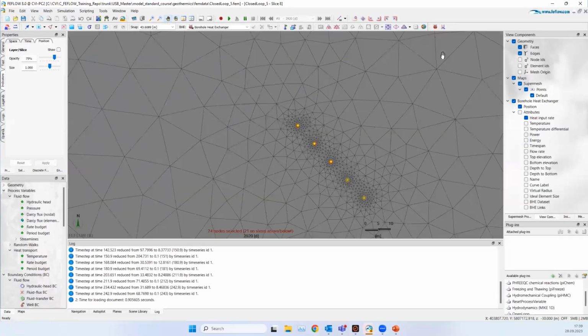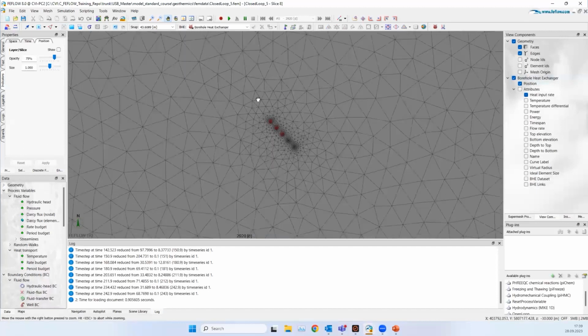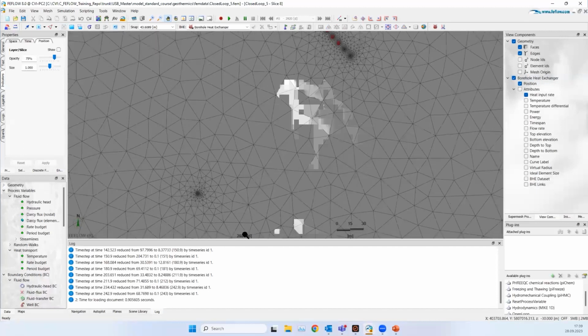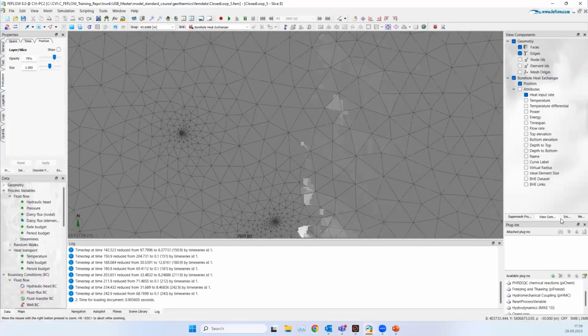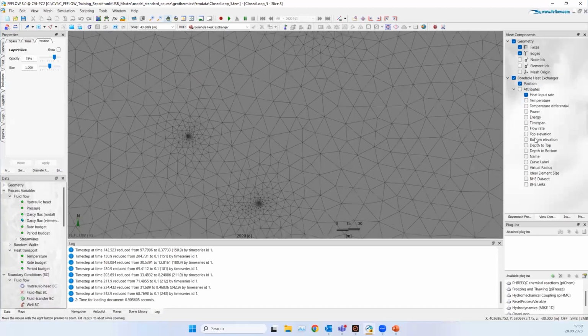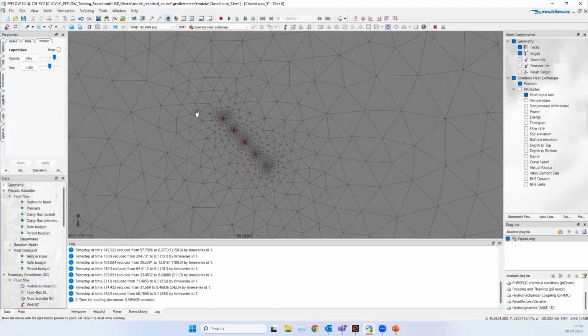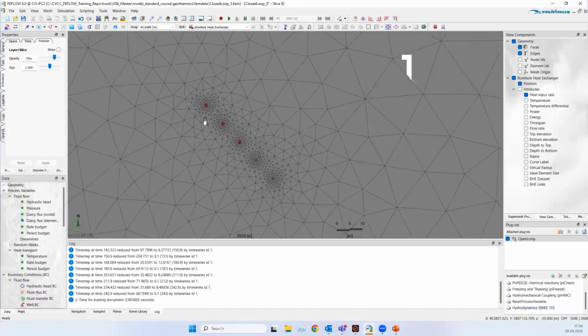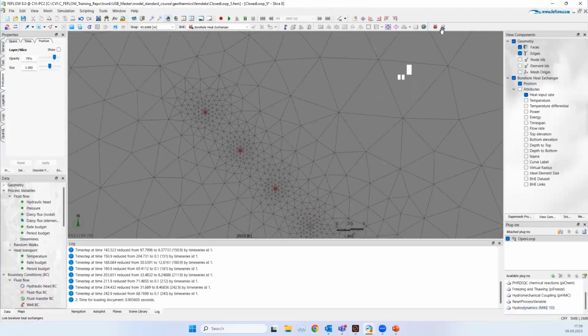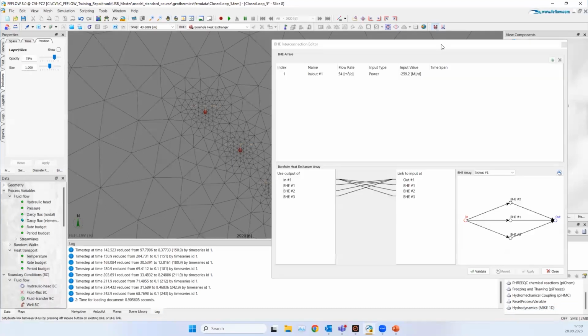This time we incorporate what we call borehole heat exchangers. So these are the two locations of the wells which we were using before. You can add the plugin, and here we have three closed loop systems.